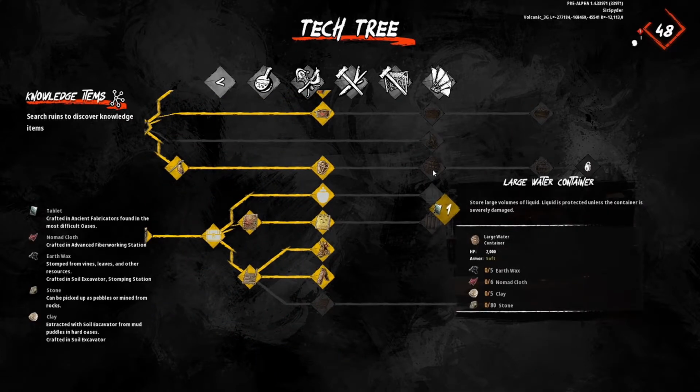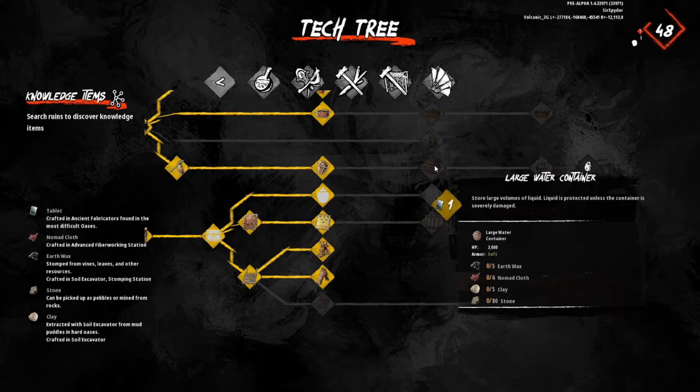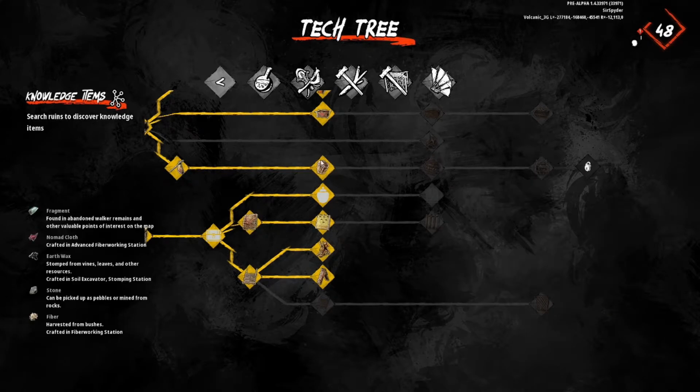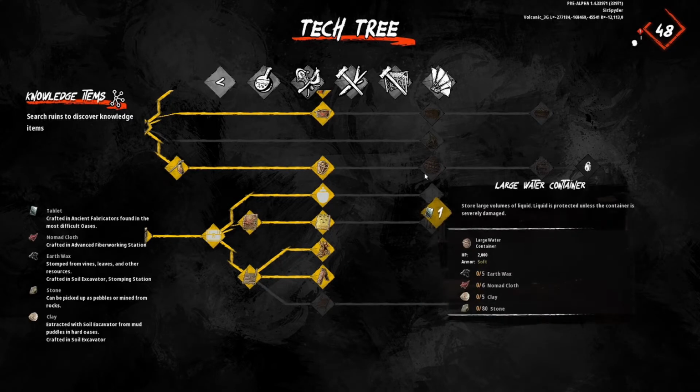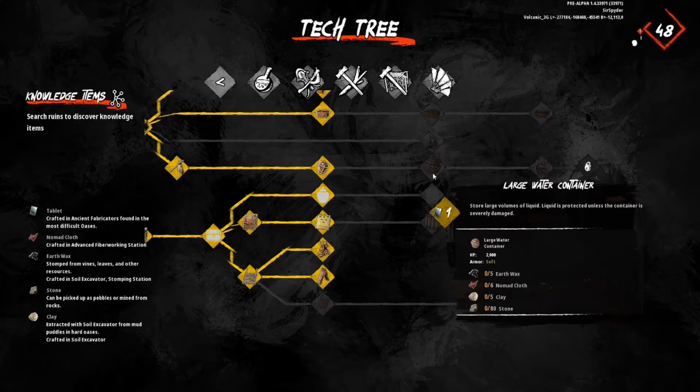Better water storage, I would actually absolutely agree in getting. You could just go with medium if you didn't want to, if you wanted to just go this route, if you don't want to waste a tab. But these larges hold a ton of water, and they're not too bad at all. So, I mean, you could go that route as well.